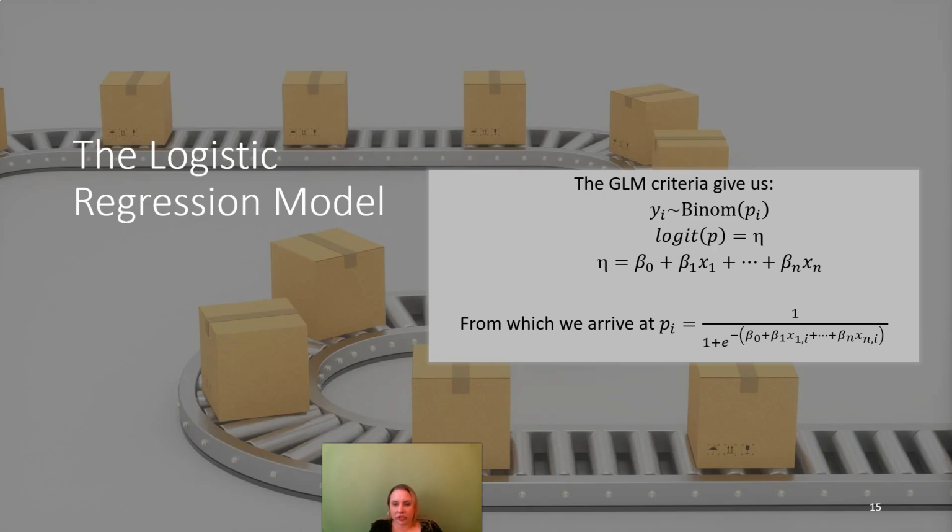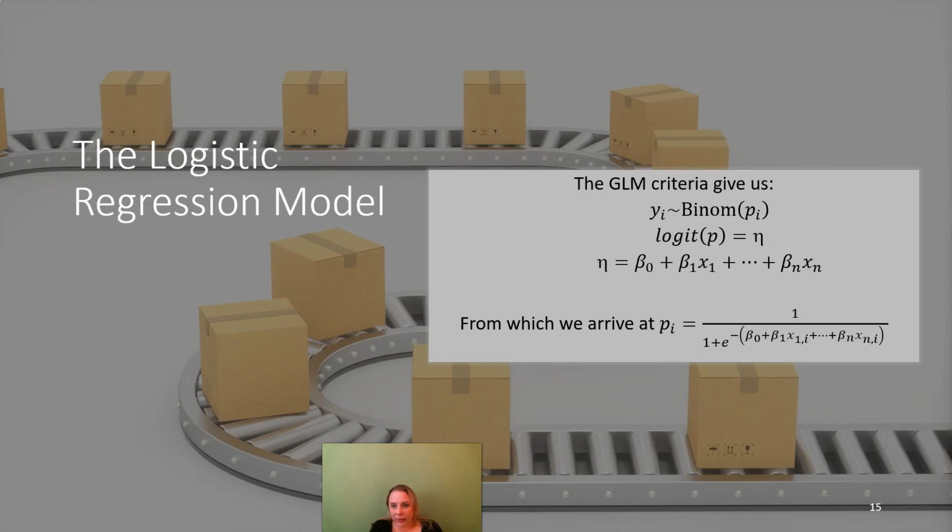So the criteria here for a generalized linear model where we're using the binomial distribution is we assume that the y variable, or the outcome variable of being whether they evacuated or not, follows that binomial distribution with some probability. And then we are setting this function where eta is equal to beta 0 plus beta 1 x1, and whatever predictors we have. Then the logit of p is what gets substituted for our eta value. So this becomes your logit, or log odds, of that event.